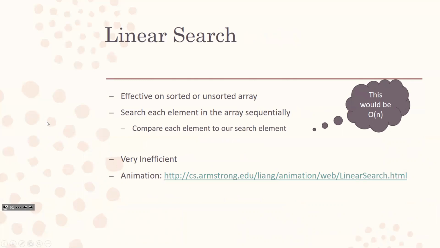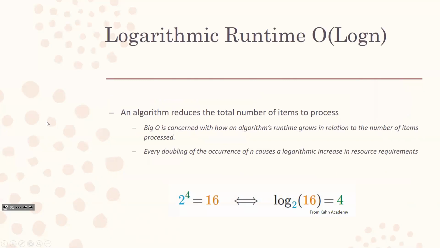So a linear search, the first one we looked at, remember the array was out of order, and we said, I want to find the number 8, and we searched through. We saw that it was super inefficient, right? Because theoretically, we maybe had to look at every element in that array to find one that matches. So a linear search has a linear runtime. It's going to be impacted by how many elements are in our array.